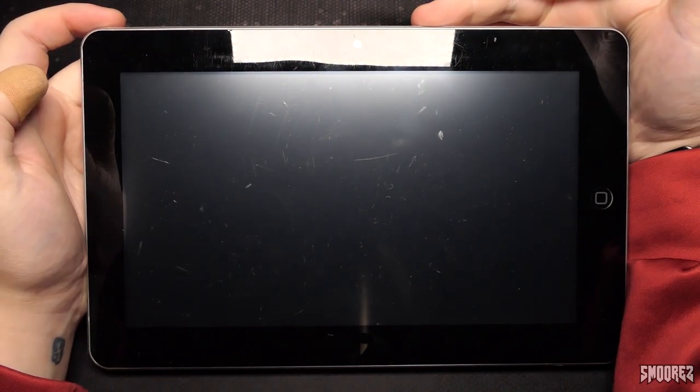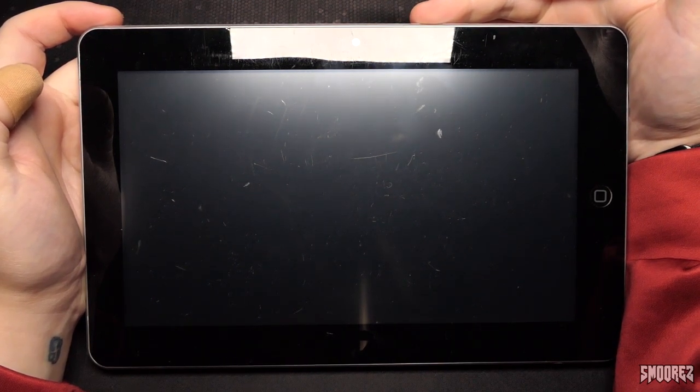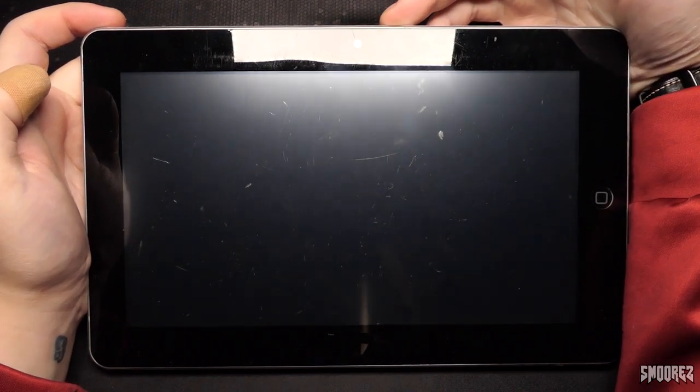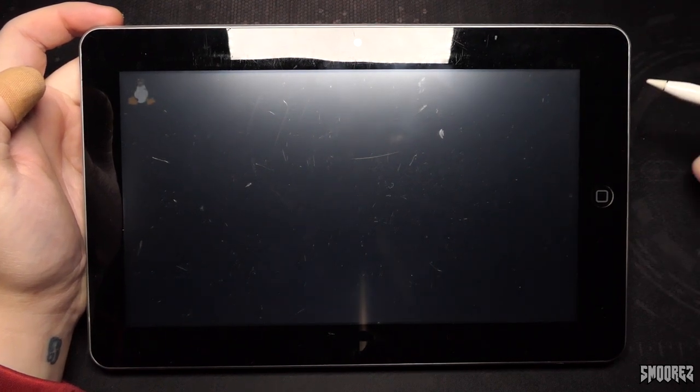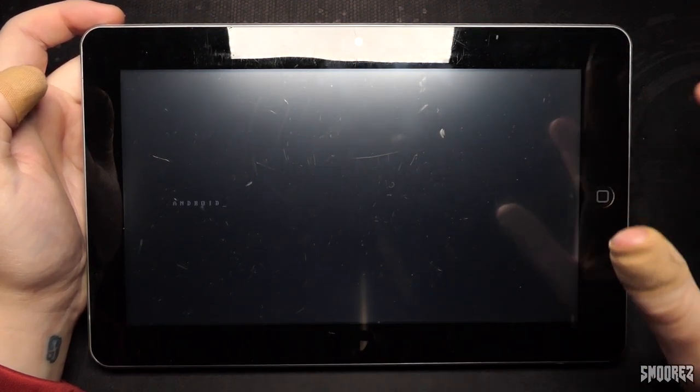I want you all to pay attention to this boot process, because there's several things that happen that I just sort of question. And then when it actually boots up, I question that as well. So here we go. Screams at you first of all. Android logo, all looking normal so far. Then we have a Linux logo up there. Okay. And then we have Android in text. So you keeping tabs? All right, cool.